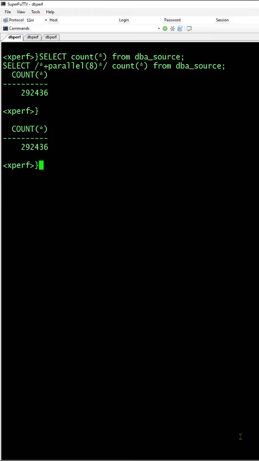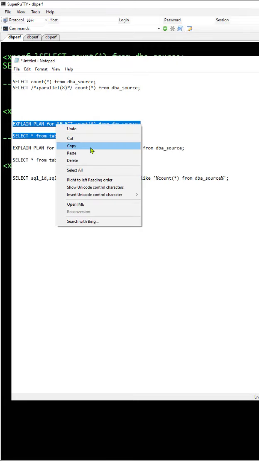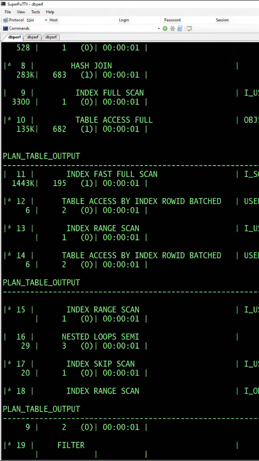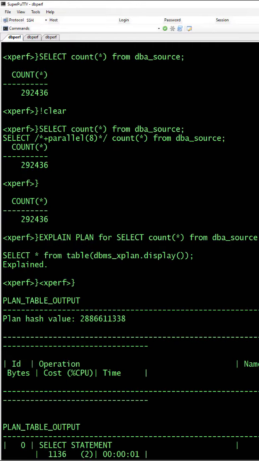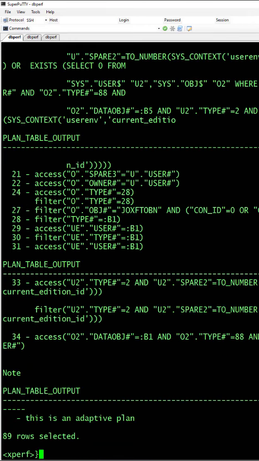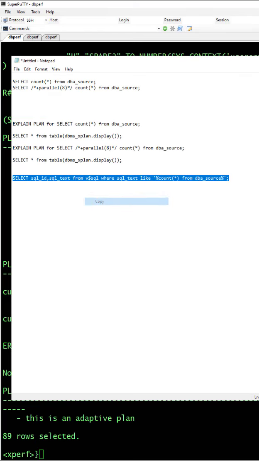Both of the SQL statements are fetching the same data. So first let us check the SQL ID for the first SQL statement. We don't have the SQL ID in the explain plan, right? So let us check in V$SQL.